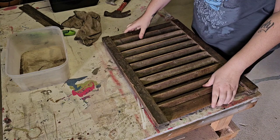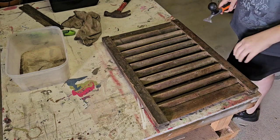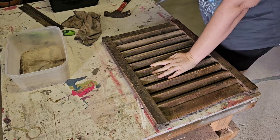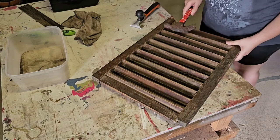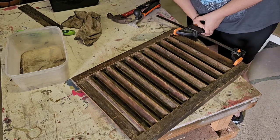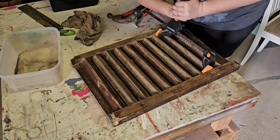Now I'm not going to show all of the scraping and sanding process on this because there is a lot, as you've seen, and we would be here for hours and I don't think anyone wants that. But I did want to show you this part because, as you can see, I'm trying to decide what way to go with this. I started off with scraping it and then decided that the best plan of attack would be to try and pull it apart, and I was able to do that.